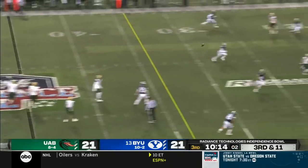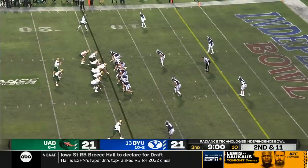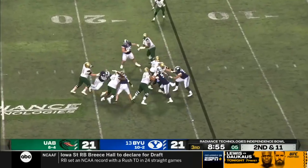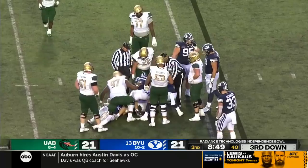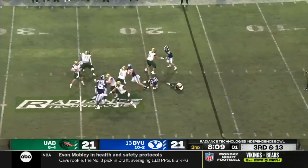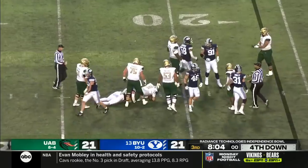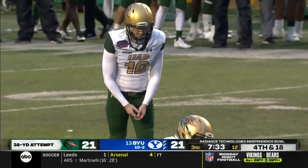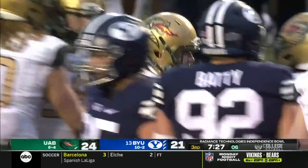Hopkins with time, surveys, fires — a strike delivered to the Blazers. First down and 10 inside the 15, ninth play of the drive. Hopkins ran right into the pressure — a two-yard loss. Pressure picked up, Hopkins down — back at the 22 yard line. Tyler Batty again. Matt Quinn's field goal attempt is good.